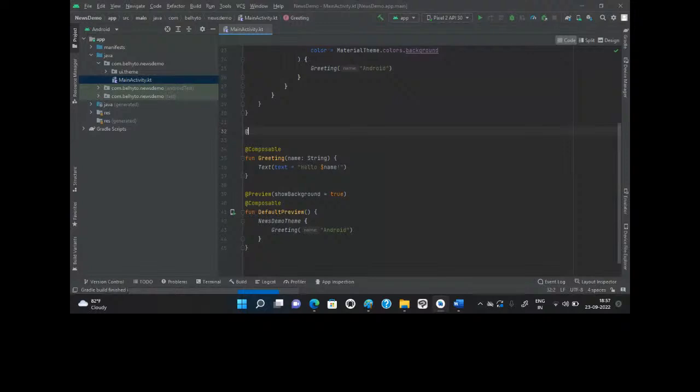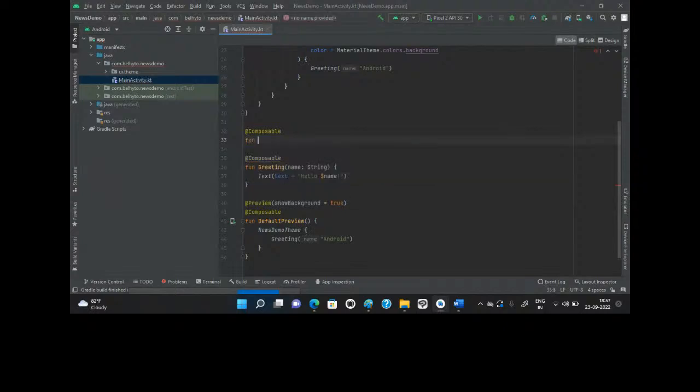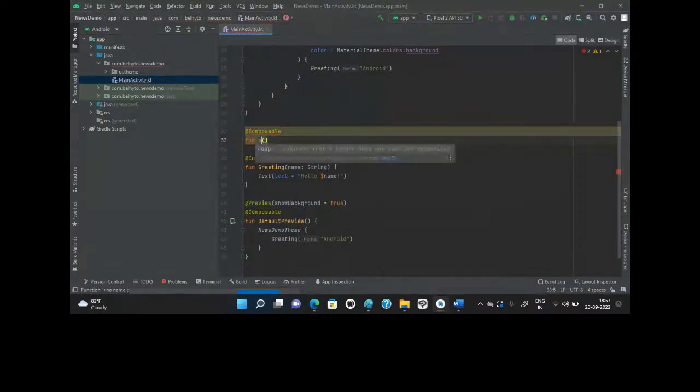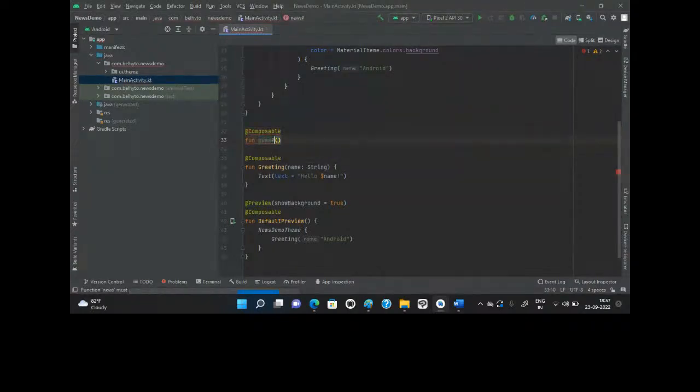So add composable fun, and for our news post, I just call this function news post because it's literally just the post of news that we're going to display later on.